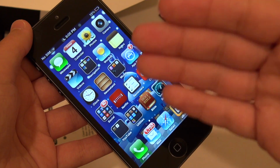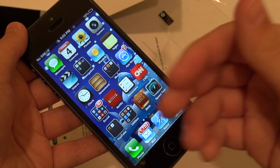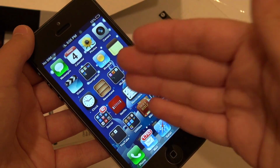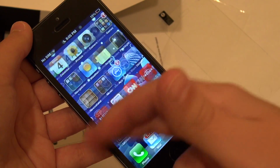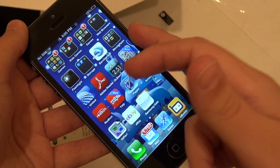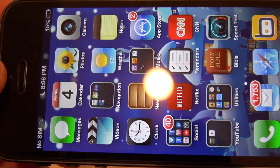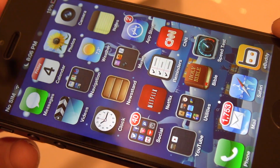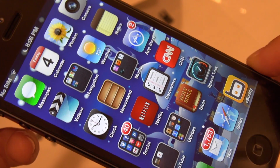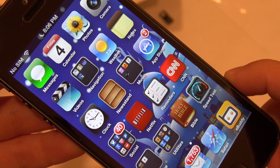So one of the things that I really love is that not only did they manage to pull this down in thickness from 0.5 millimeters to 0.4 millimeters, it's also incredibly crystal clear and is very touch responsive. So you don't lose any of the touch responsiveness whatsoever with this screen protector. It's a little bit thinner than Spigen's, so I noticed that the glare isn't as bad either. Once you start getting a thicker screen protector, it starts being more glary, whatever you want to call it.